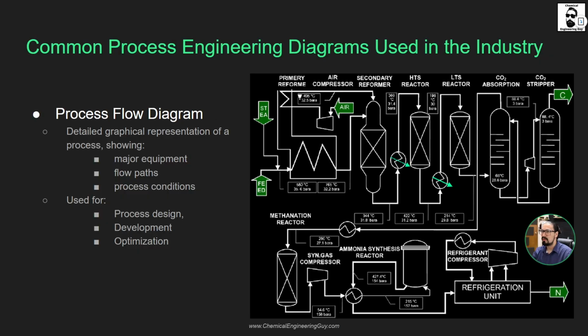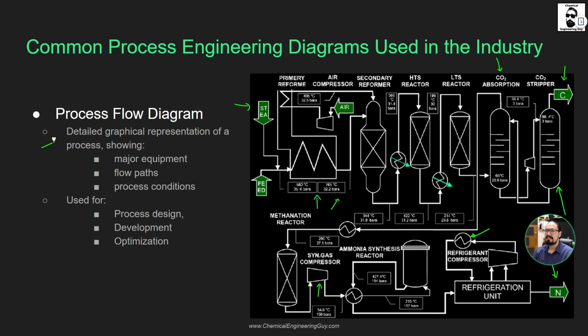So what are the main rules? You can see here, we have no single blocks. We have more specific figures that resemble processes or equipment. For instance, here we can assume that this is a column. We can assume that this is a compressor because of its shape. We can see that this is heat or cooling equipment. We can see that this is a furnace. We can also see that there are several temperature and pressure conditions along the process. We have some tags. We have these green arrows, which are essentially the inlet material maybe. We have the final product, which is the ammonia, secondary processes or products, byproducts.